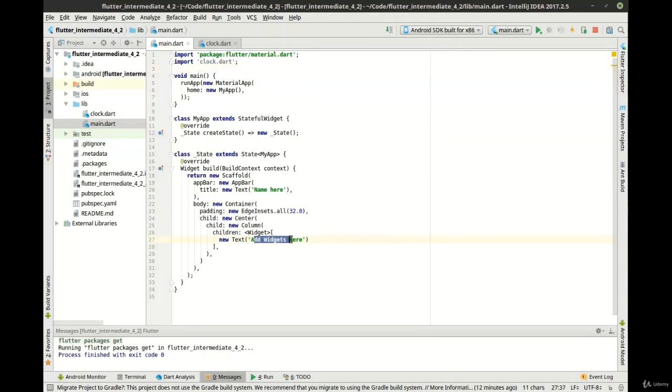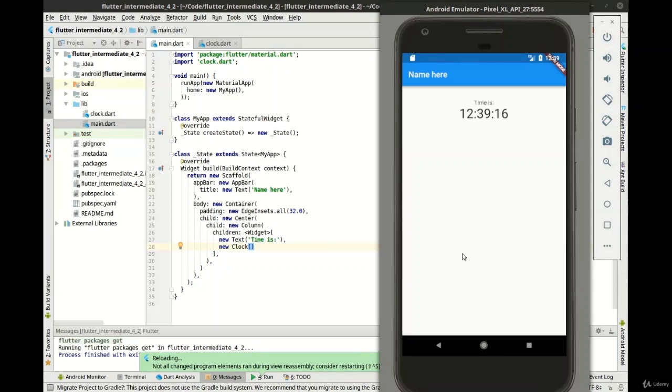And add this in here. Add our clock. And as you can see, hot reloading has picked it up. And you can see the seconds are counting, and it will flip over, if we sit here long enough, over to the minutes. And it's in the correct internationalization.